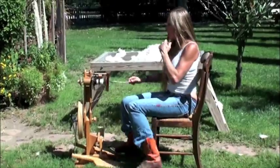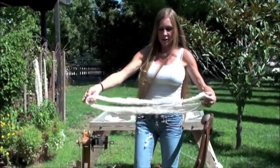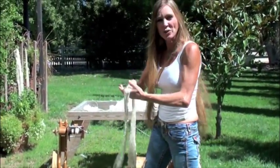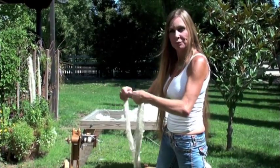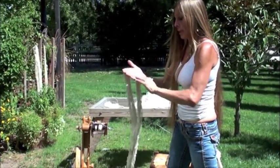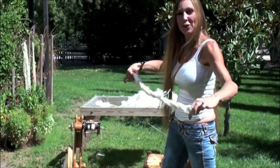So now what I want to do is show you what it looks like when I'm finished. This is what it'll look like. It has all these gorgeous little pieces, these little ringlets, and I do that on purpose. And then what I'll do is I will fluff it up — like I'll take a brush, a boar bristle brush, and I will kind of fluff these hairs up a little bit. And then you'll have a beautiful skein of yarn.